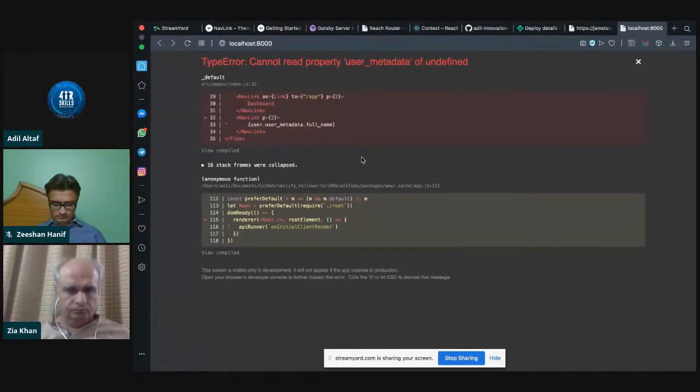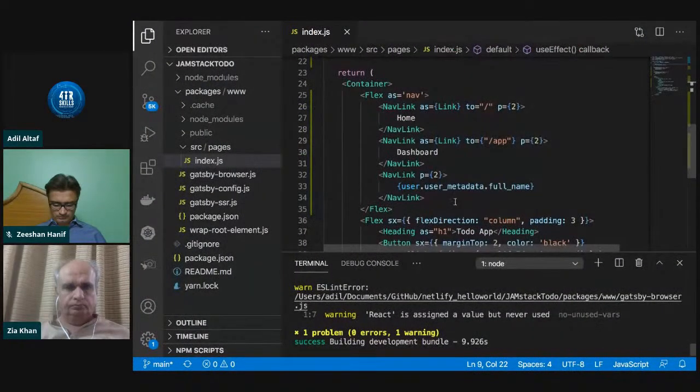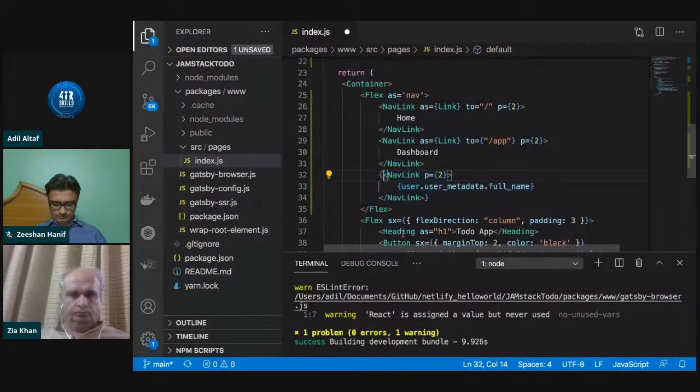User metadata of undefined. We have to check users there.